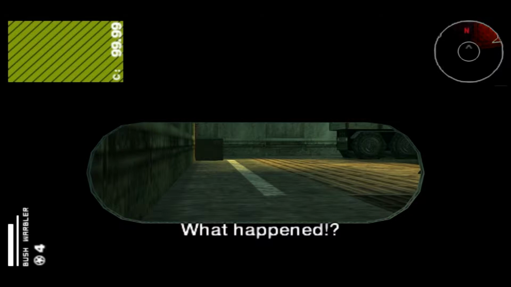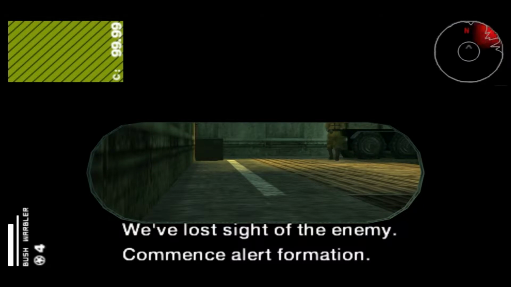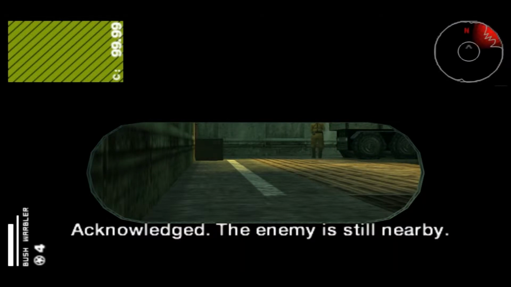What happened? HQ, this is HQ. This is patrol. We've lost sight of the enemy. Commence alert formation. Acknowledged. The enemy is still nearby.